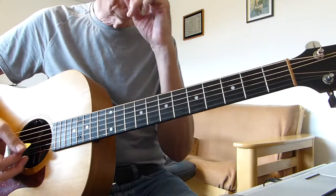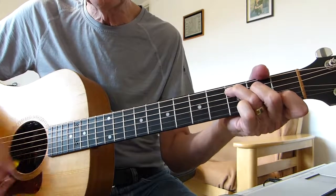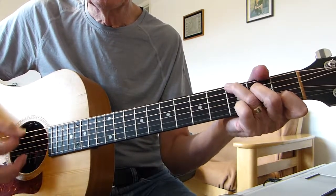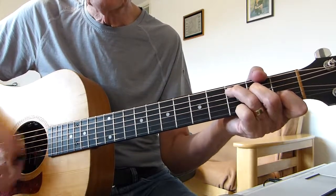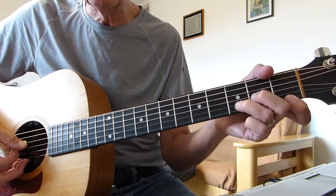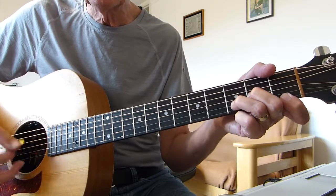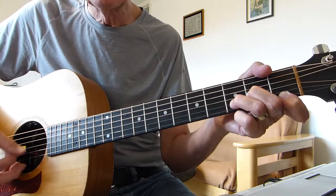So, that strumming pattern is the same all the way through the verse, okay? It's bum, dum, and when you get to the D minor, it's exactly the same sort of thing. You play the open 4th string, strum, A string, 5th string, strum, 4th string, da da da da da.